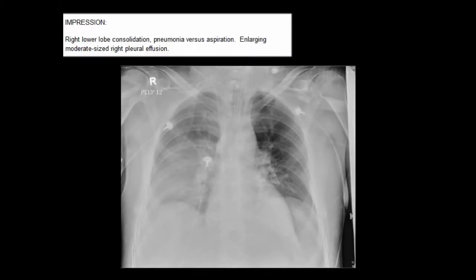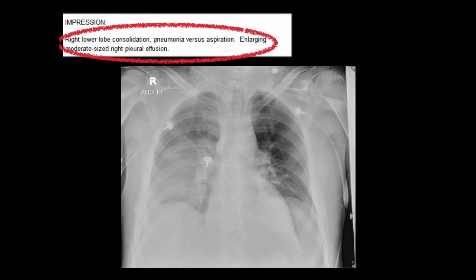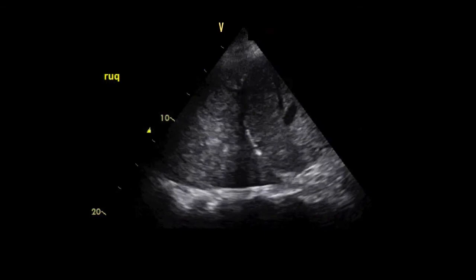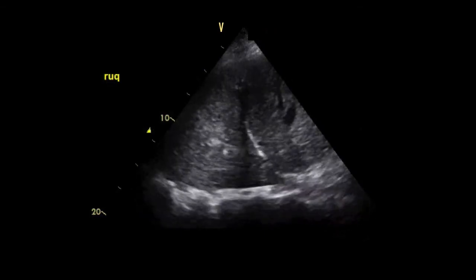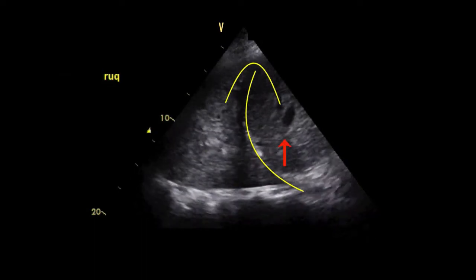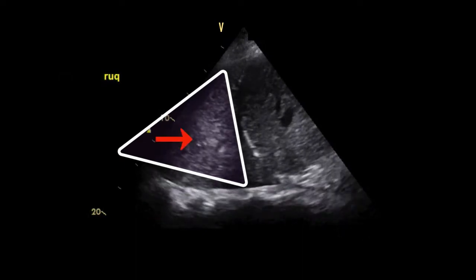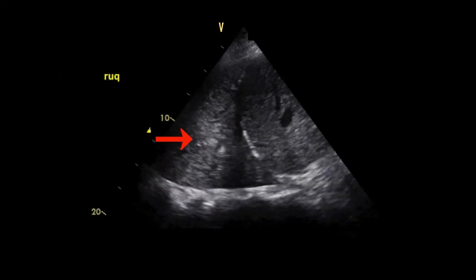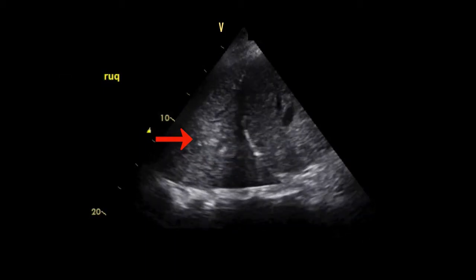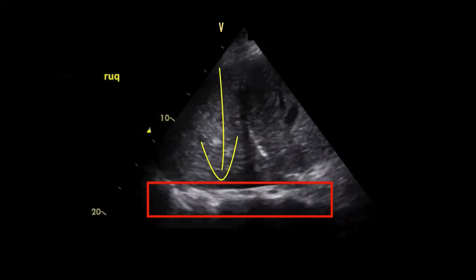Pleural effusions and consolidations look radiographically very similar. In fact, in this particular radiograph, a patient who is post-admission day 2 from a trauma is shown to have an enlarging moderate right-sided pleural effusion. When you apply the ultrasound probe at the mid-axillary line, we see something very different. Again, we see the diaphragm, we see the liver. This is the pleural space, and we can see the spine as well. Now, this texture is clearly not anechoic. In fact, what we're seeing here is an area of dense consolidation, or tissue-like, or hepatization. As the lung, in fact, is so consolidated, it looks like the liver. Again, we are seeing that spine because we now have an acoustic window to the spine.